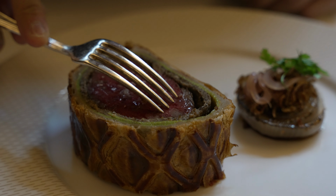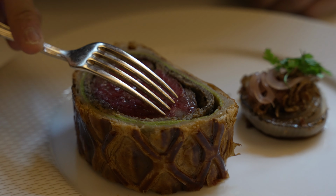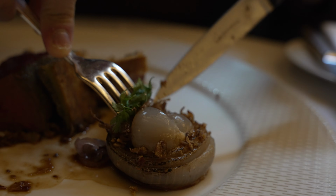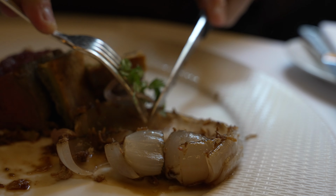I guess my main issue with this Wellington lies with the Chateaubriand itself. Perhaps the type of beef used, because although it's cooked perfectly pink, it was more chewy than I would have liked. It's not rubbery though, don't get me wrong. The star for me was the side of onion in different flavours and textures, good tang and sweetness to tone down on the heaviness of the Wellington. Great pairing on this dish.